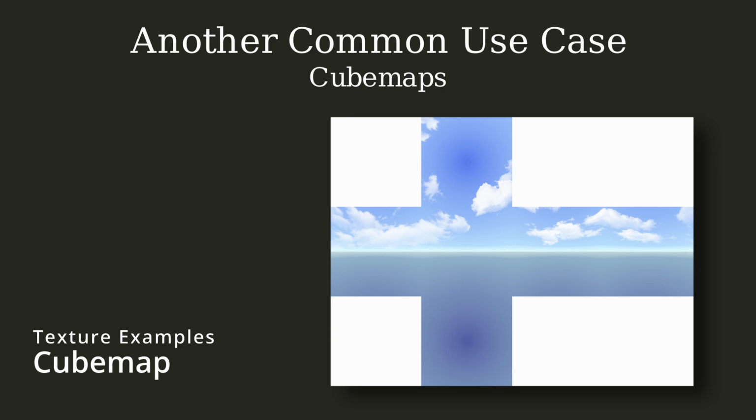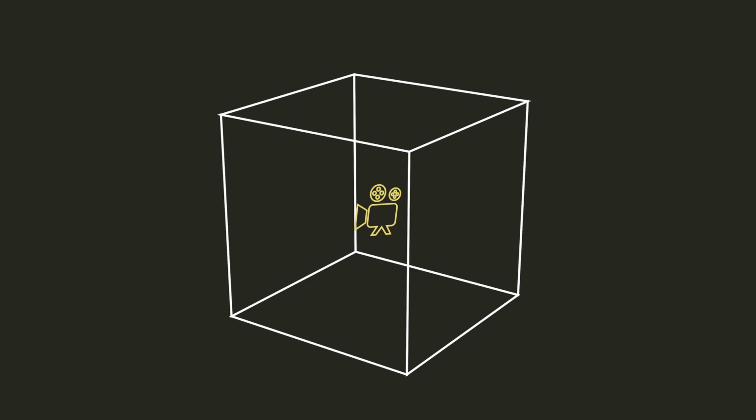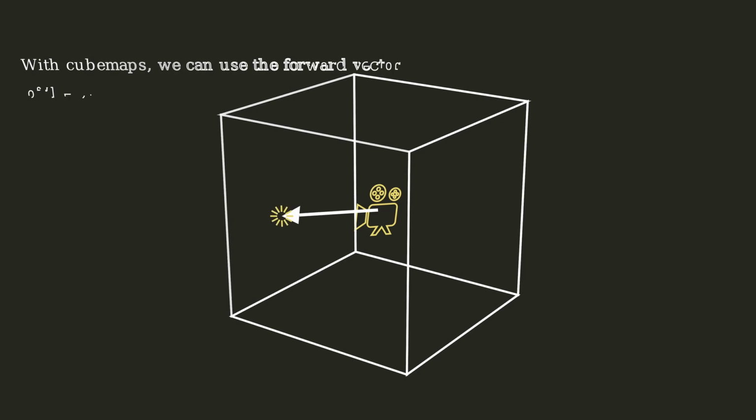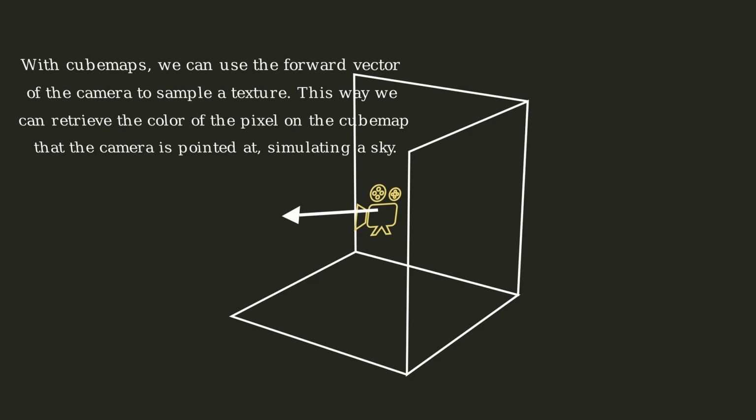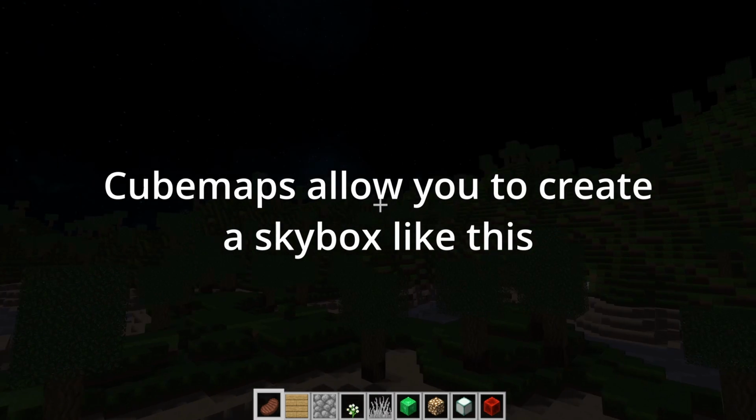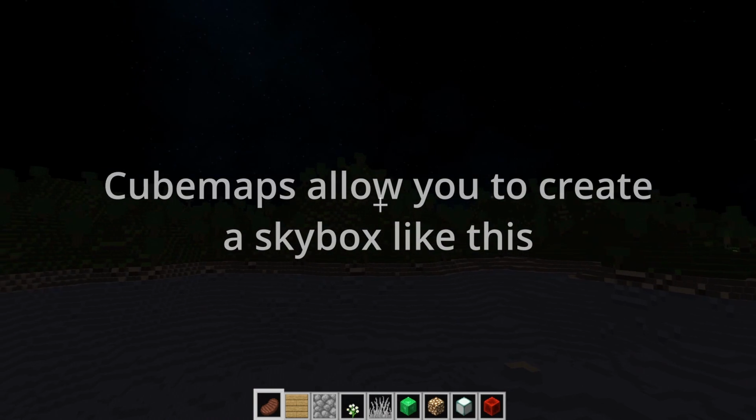Finally, another common use case for textures is cube maps. A cube map is just a combination of 6 textures that gives us a way to look up the color of the texture based on a normal. This means we can draw a normalized cube in screen coordinates and use the normal as a texture lookup instead of the traditional UV coordinates. Then we can use this to create skyboxes, once again creating a detailed effect for a low polygon count.